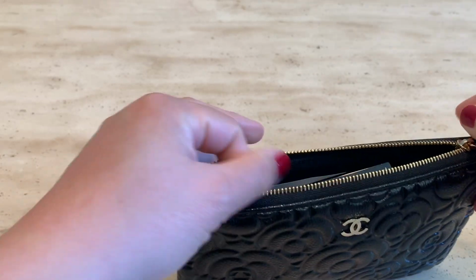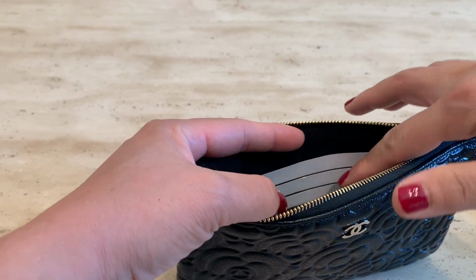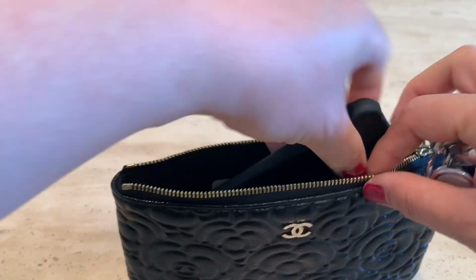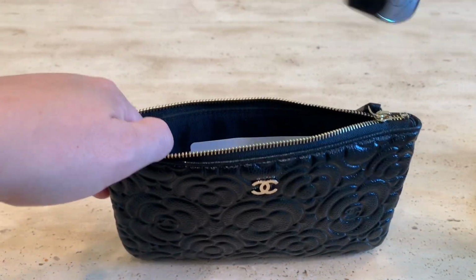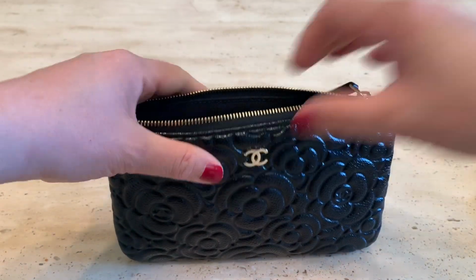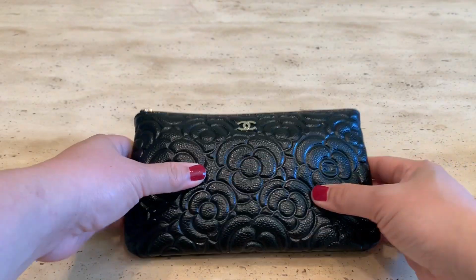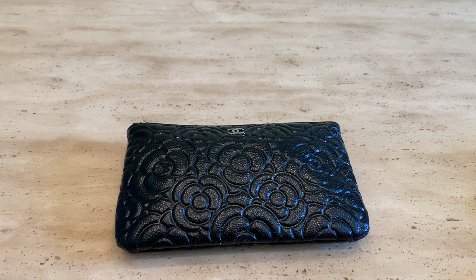Okay, so I just realized that I don't really need to bring my card case, because there are 3 card inserts that I could use for my credit cards and my driver's license. So I'll just take it out and I'll put in my phone, put in my keys, and then let's see, the lipstick, and there you go. I think I can go to the store like this, just carrying these essentials.